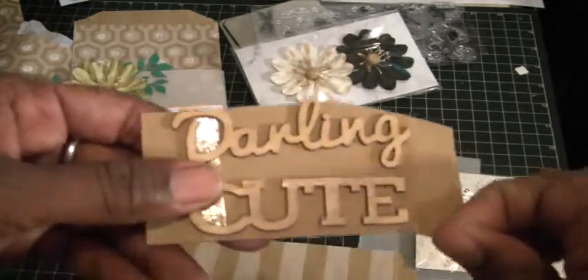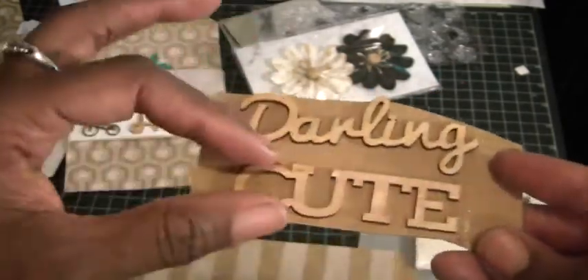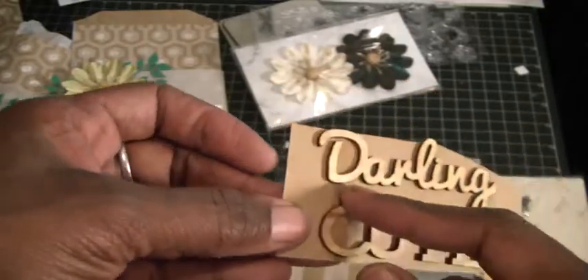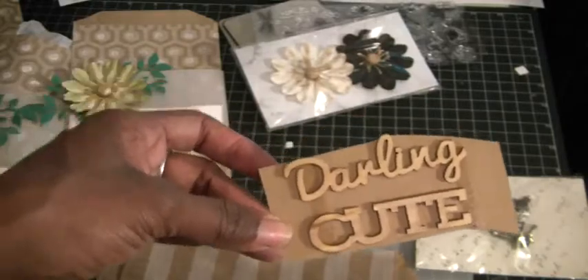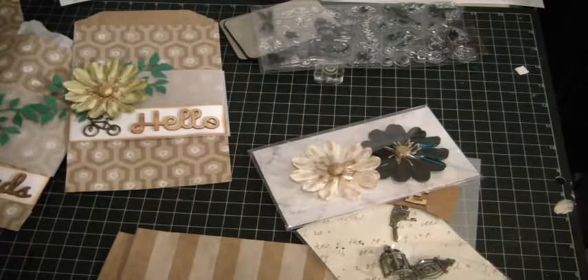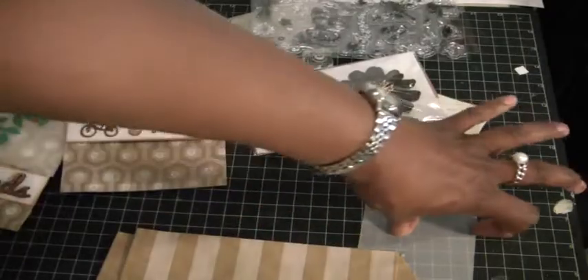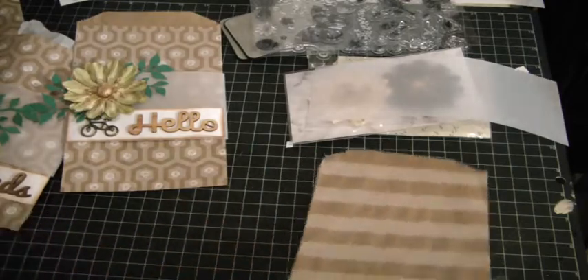What I did was cut it first, so I'm just dealing with one piece. And then I really just gingerly, easily peeled it away from the sticky part — holding it down and then kind of creasing my hand underneath it to get it off. So they came up with no problems. I used four out of the six, so I just have two left. And then some more Michael's metal embellishments — these are the birds with the birdcages, but I also used the bicycles. So there are three embellishments I used from the $2 spot, which I kind of love. I have lots and lots of Michael's $2 spot embellishments.